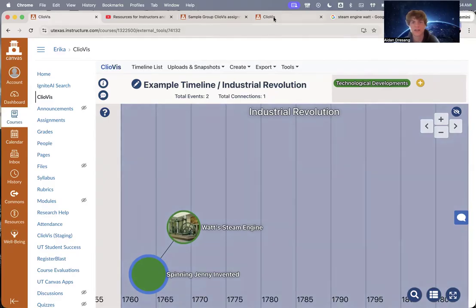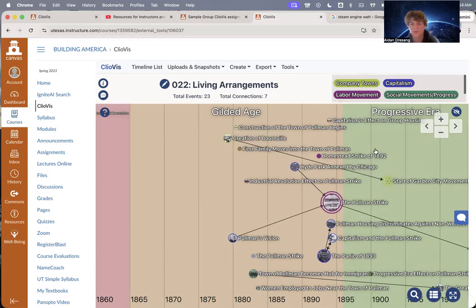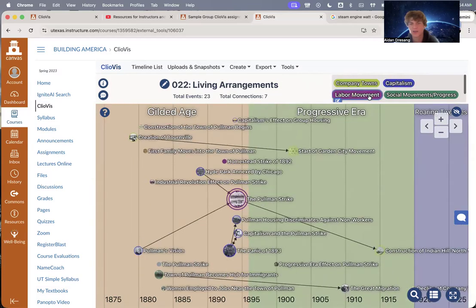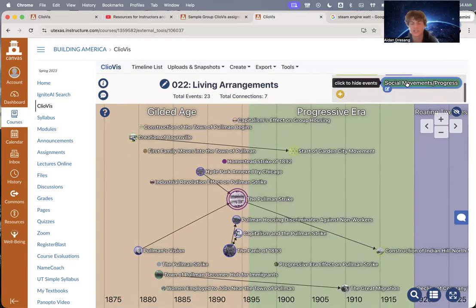Let's see what that looks like over here. So this is a timeline that I made as a group project a while ago, sophomore year, with some people at UT. And as you can see, we have different categories up here on the Pullman housing situation in Chicago.